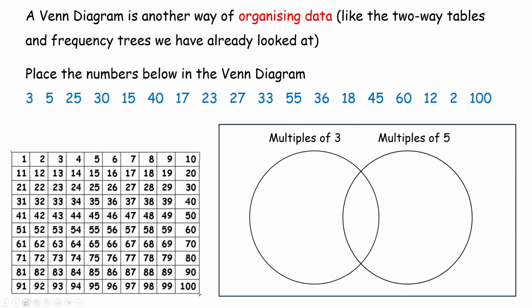Very quickly, I'm going to highlight multiples of 3 in yellow on our number grid, and multiples of 5 in light blue over here. Let's start with multiples of 3, just because it makes it a little bit easier. A multiple of 3 is a number in the 3 times table. So 3, 6, 9, 12, 15, and so on. You're going to see pretty quickly that there is a pattern, so don't worry, it won't take too long to go through this.